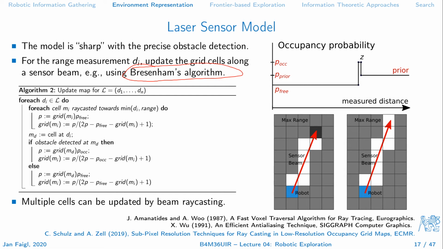So what is actually quite interesting, and this is covered here and especially here, is that if you consider that you are raycasting the beams, and you have a very dense sensor, for example, you may update some of the cells more frequently. So it may actually influence the map and the model. So that's something, if you are interested, take a look at these references for more details.